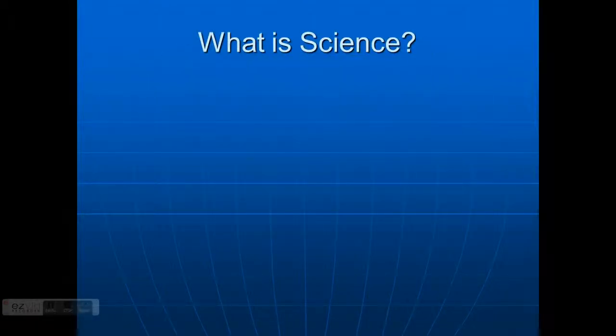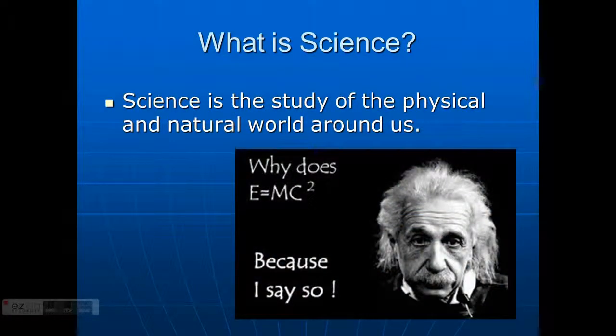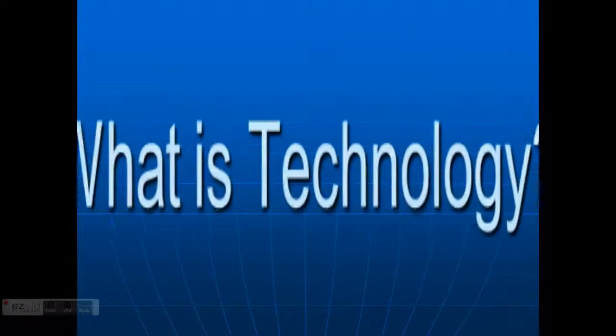So let's define a few more things. What is science? You've been sitting in science classes basically all your life. So what's happening when you're in science? Well, what's going on in science is you're studying things. Science is a study of the physical and the natural world around us. So every time you're trying to figure out how something works or why it does what it does, it's science. It's a study of things. There is a little bit of getting muddy between all of these different terminologies, like what is science, what is technology. And by tradition, science has been the definition of studying the physical and natural world around us.